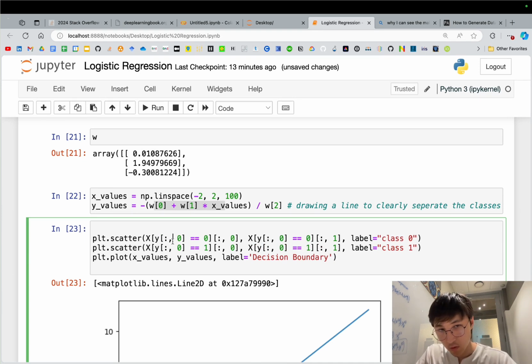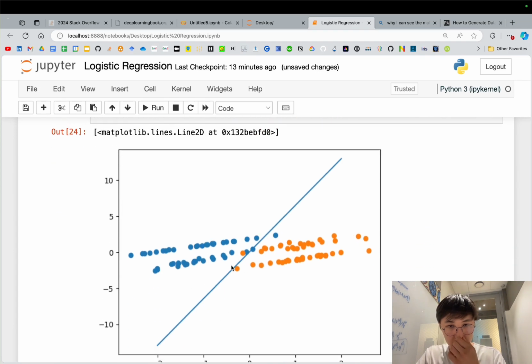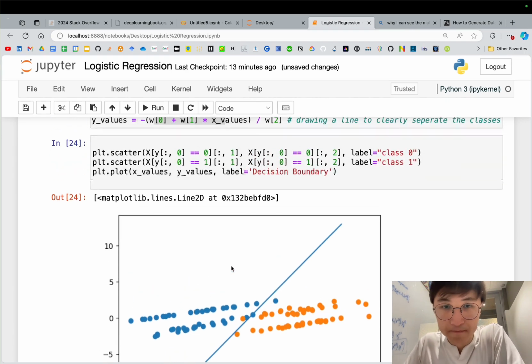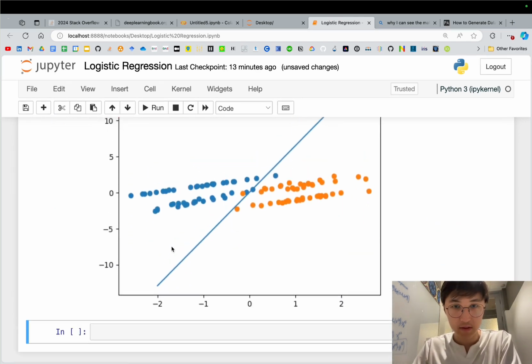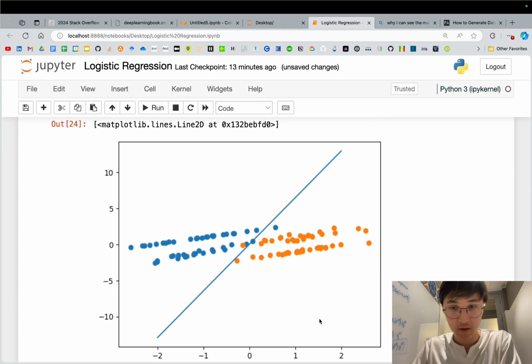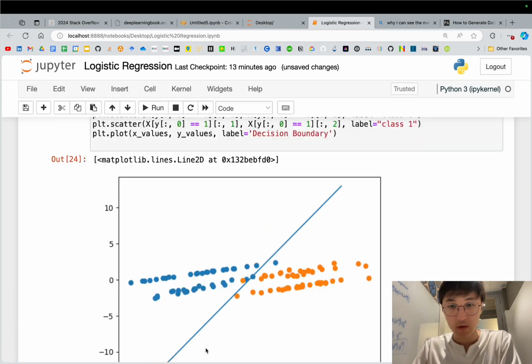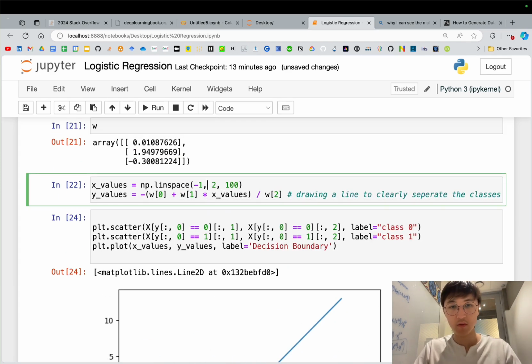Y all in 0, and 0 equal to 0, and I need 1, 2, because we added 1. We have 1, and let's plot it. Okay, now much better. I think we don't even need to use -2, maybe -1 to 1. That's much better. -1 to 1.